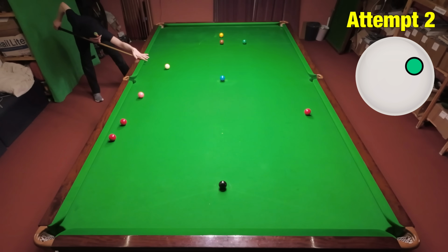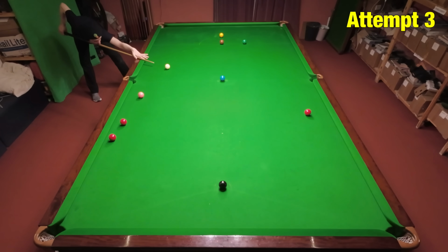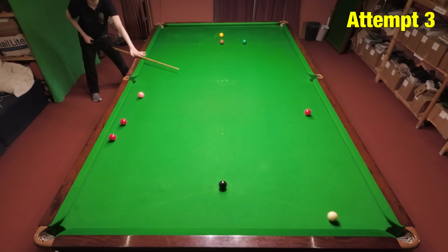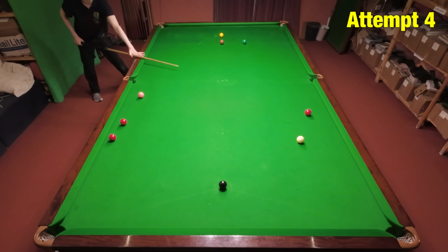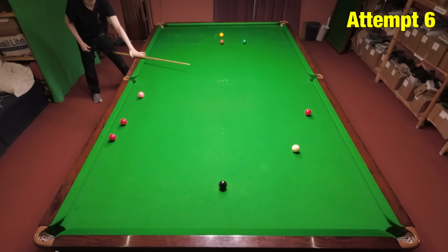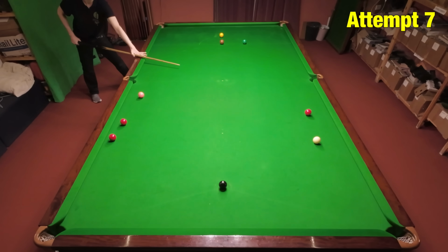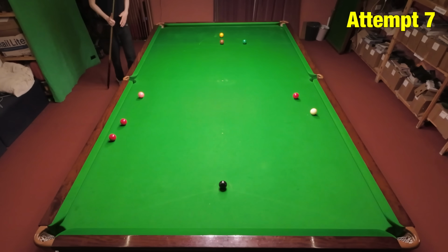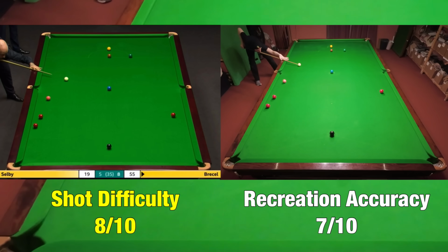However, I wasn't finding it quite so easy, at least initially, because I thought you had to stun it a little bit, where it turned out you didn't. You just need to play it with top spin and right hand side, and this meant I was getting at least close to getting the cannon on the red every time. The 3rd attempt was particularly unlucky because I nudged it towards the pocket, just not quite hard enough. What makes this shot so difficult is it's not just about getting a cannon on the red, it's getting the right cannon at the right speed to push it towards the pocket. My 7th attempt knocked it slightly away from the pocket, but I could still cut it in easily enough from there.